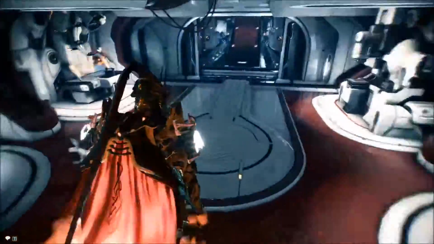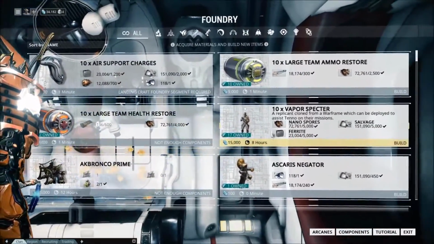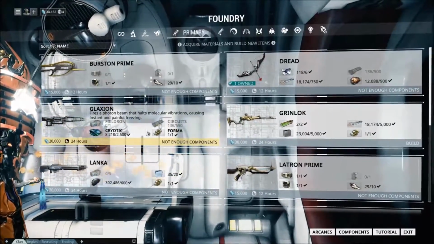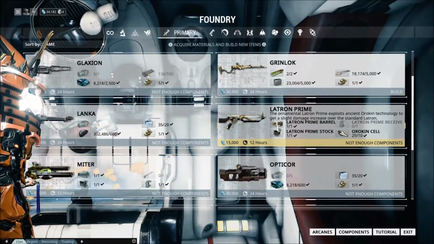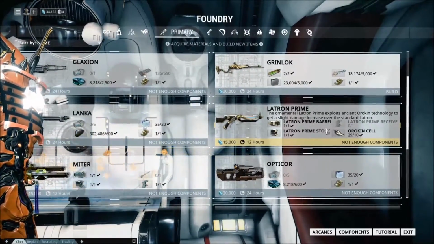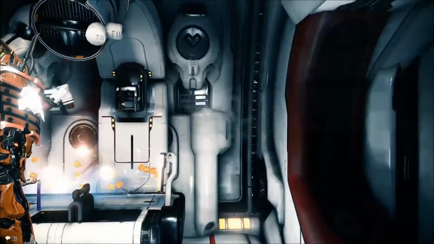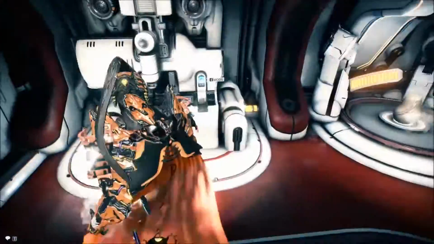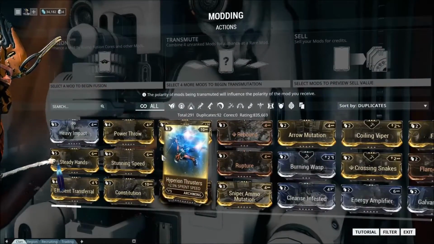But if you want to craft, you'll need resources, of course. And you craft this stuff in the Foundry. You find the blueprint, then you need to have the parts for it. For prime weapons, you need to find prime parts too. And for normal weapons, you just need resources that you get from missions. But before we get to missions, let's explain the mods further.